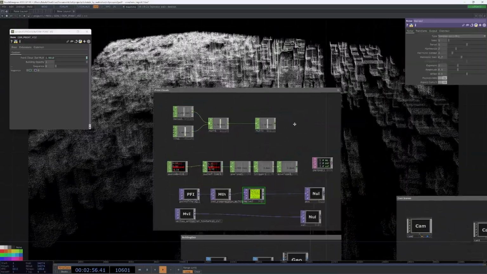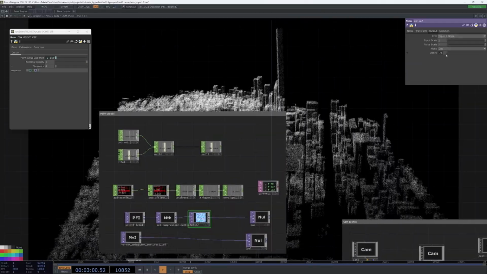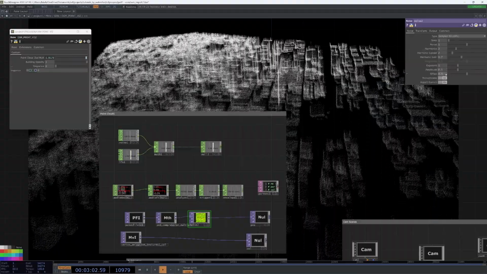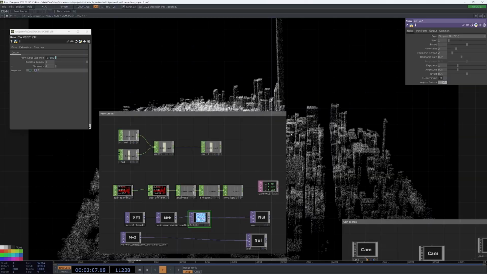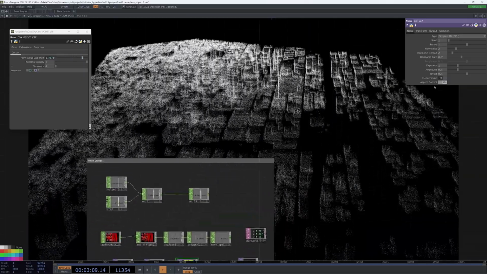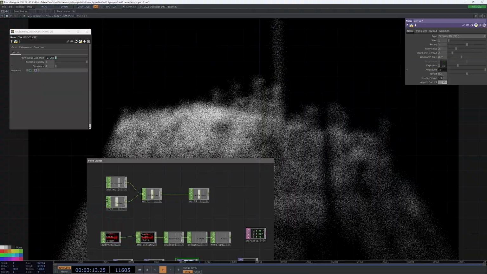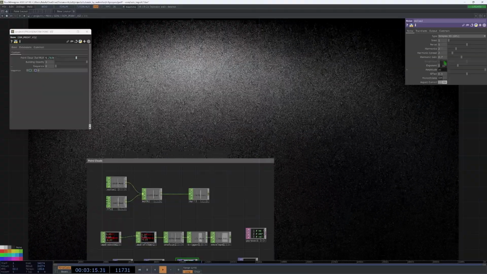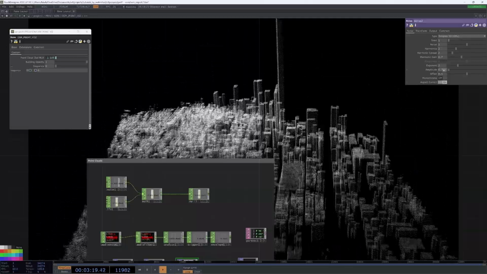So I'm just going to add in a noise. The output is going to be input plus noise. We'll turn dithering on, monochrome off, and then 32-bit float. And we can see that the amplitude will indeed scatter our points in 3D space, which is pretty cool.